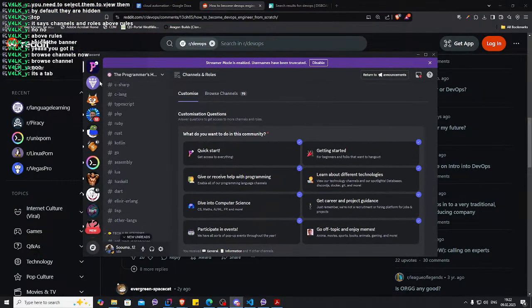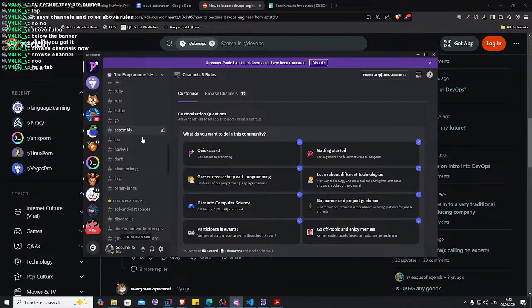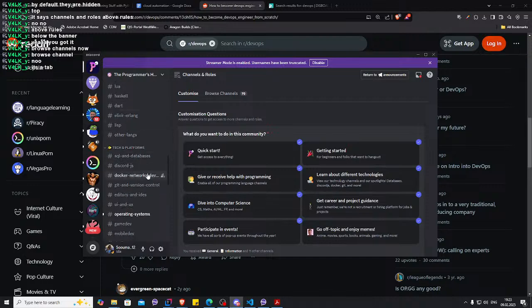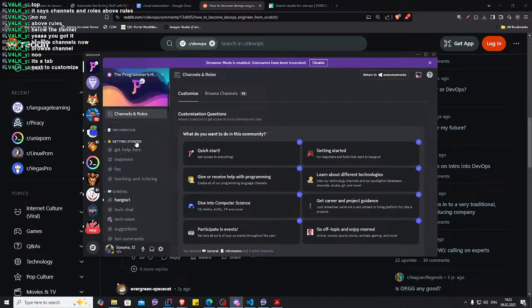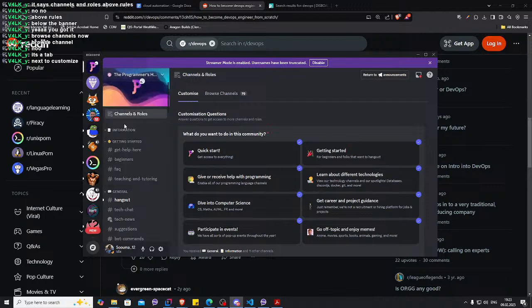Where? Show all channels, of course. Discord, JS, Docker. Next, customize. Okay. Customize, and it's in the tab. I don't even see where it's customized.